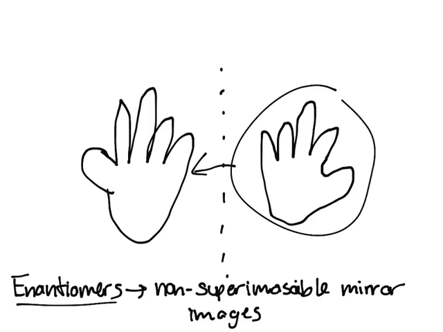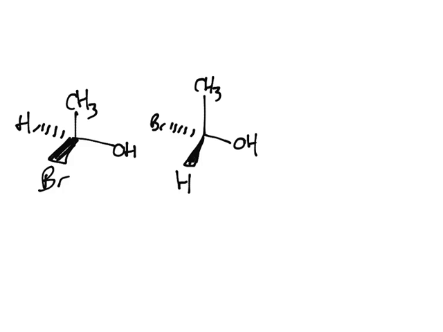And so a great way to figure out if something is a mirror image of each other is to assign R and S configurations. But I'll talk about that in the next video. But first, let's do some more practice with identifying chirality in carbons. And so let me draw out a couple structures. So let's compare these two molecules.